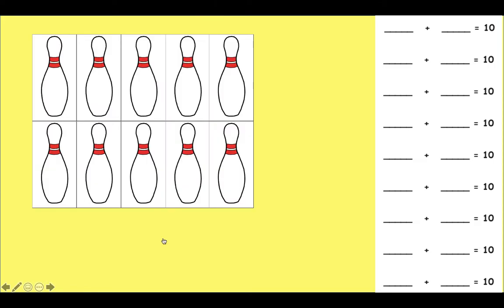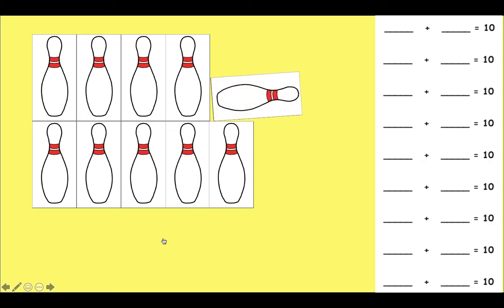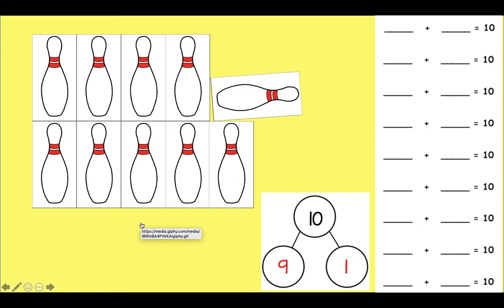All right, let's see. So, we got 10 bowling pins. And if I knock down one, it's shaking just a tiny, tiny bit. And it knocks down. Then my parts, I've got 9 still standing and 1 fallen down. So my parts are 9 and 1. And then my whole is 10 because I've got 10. So I'm going to put in 9 plus 1 equals 10. But I also know that I can swap where my parts go. So I could also write it as 1 plus 9. So I've got 2 so far. I've got 9 plus 1 and 1 plus 9.